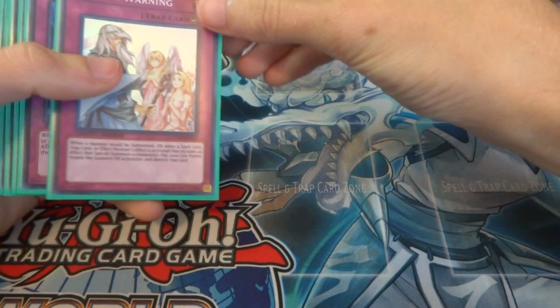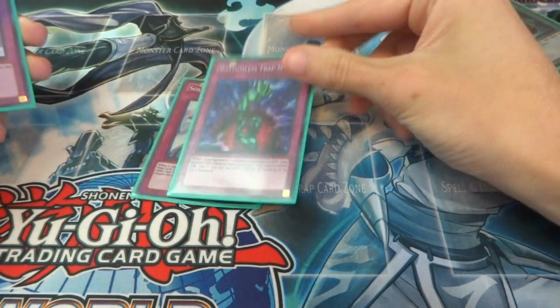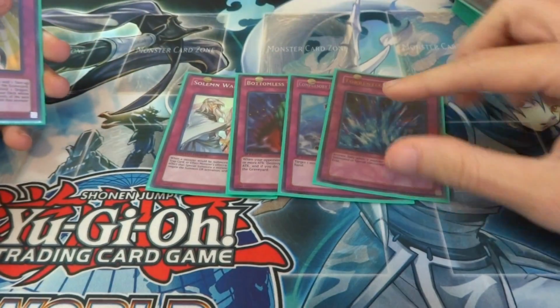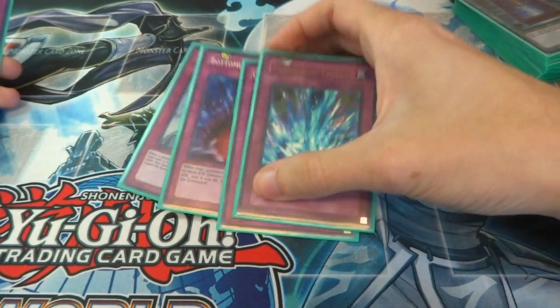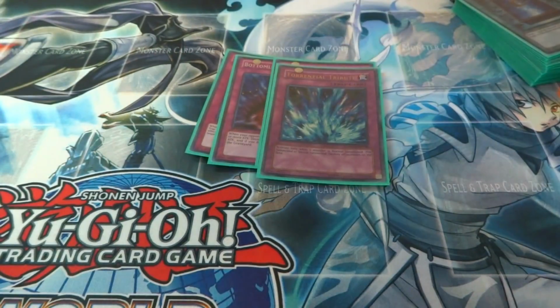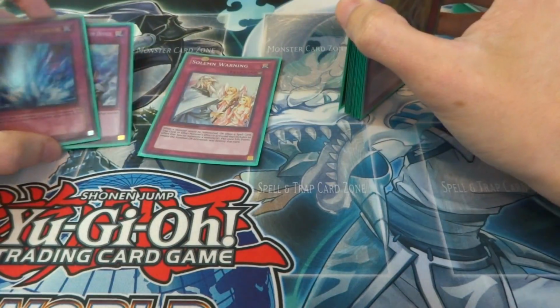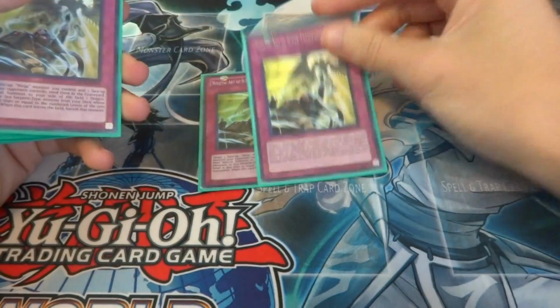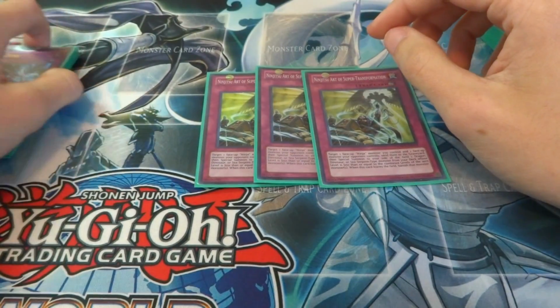There are 17 traps. Then we got staples: Warning, Bottomless, Compulsory Evacuation Device, and Torrential Tribute. All super good cards to have in any deck, really. And then the most important traps of the deck are your 3 Ninjutsu Art of Super Transformation.